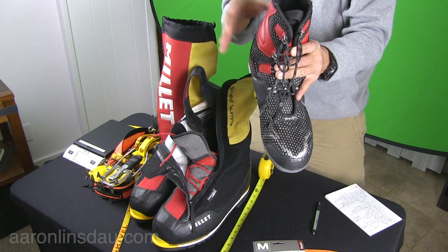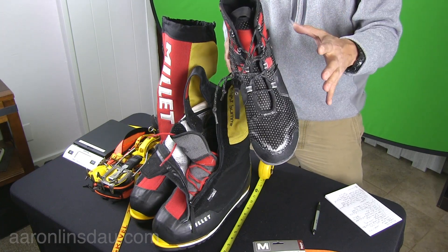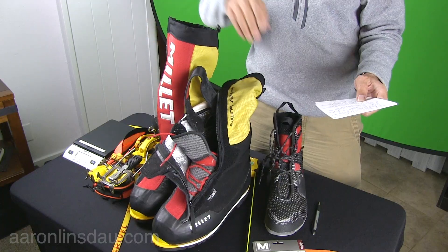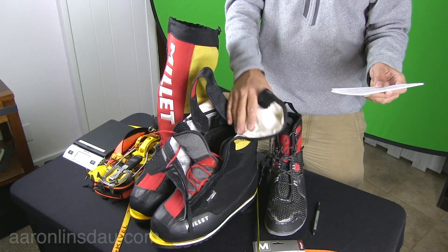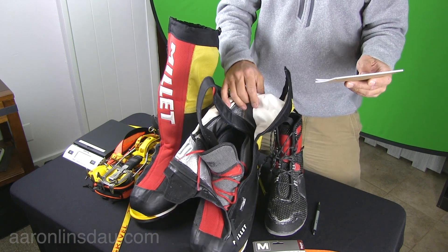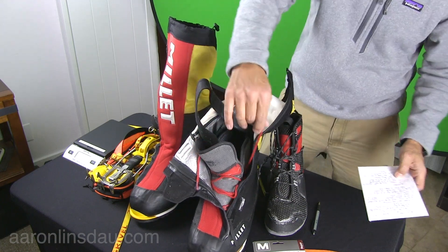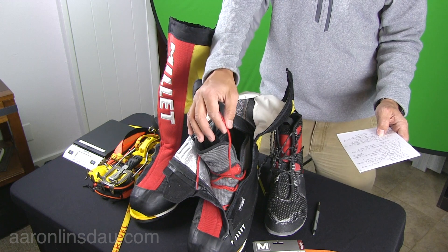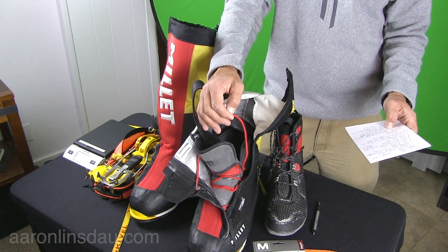Having the inner boot dry and warm in the morning is much more important than a comfortable sleeping evening. A couple of failure points people complain about: the top of the gaiter is very floppy, but the trade-off is that it doesn't compress your pants. The laces are probably the most embarrassing part — I don't know why they used them. The Italian company, I'm sure there's a reason — maybe it doesn't get too tight and it's easier to remove.